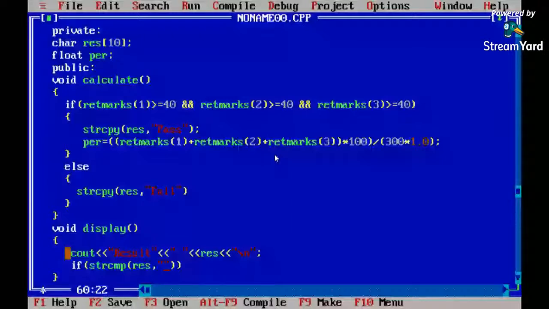Here we check equal to 0. That means it compares the string pass.